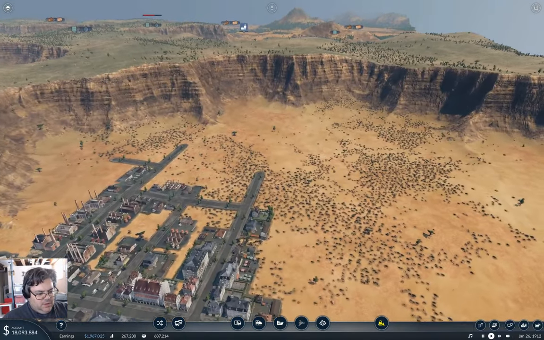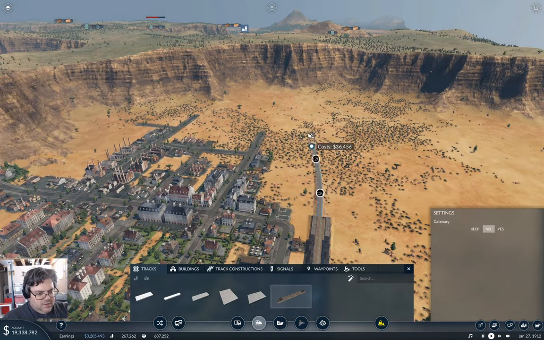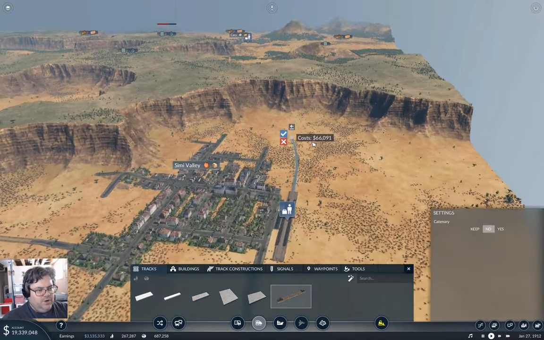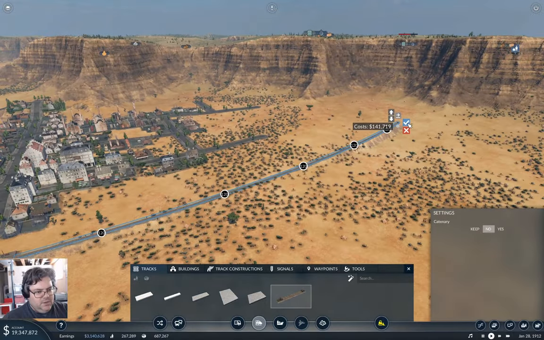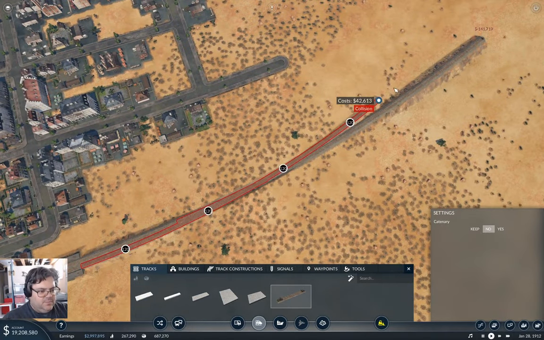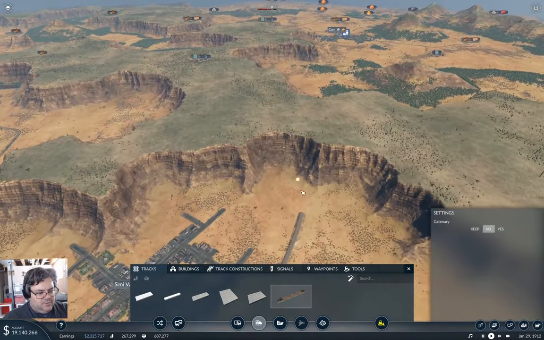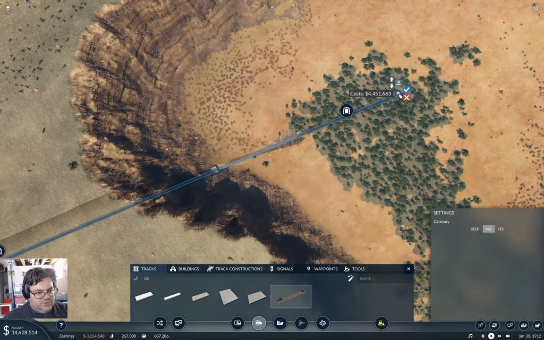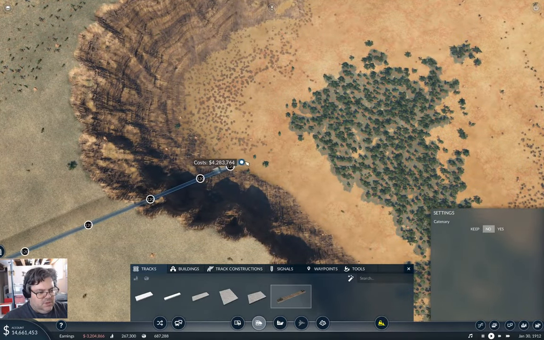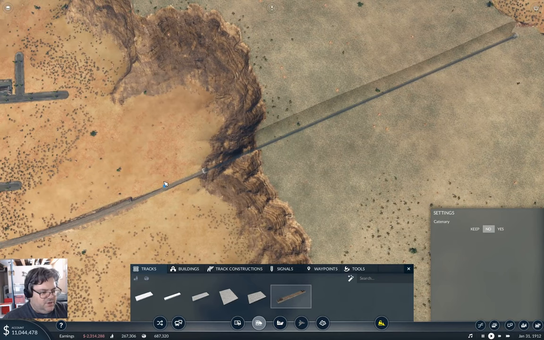Well, the first thing we need to do is tracks. We need to head over toward Cary. So we'll come along this way. Level. Yeah, just like that. Okay, now what? Punch through the mountain. Because we're going to have to punch through the mountain no matter what we do, right? So we'll punch through the mountain. We don't have to go straight, but yeah, we'll go straight through there.